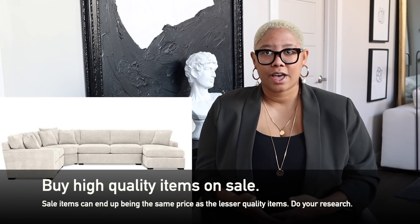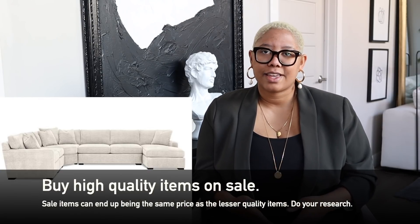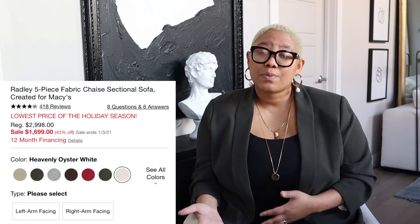Since you're going to be spending a little bit more money, if you don't have your design style completely refined, I'm going to urge you to get something like this sofa from Macy's. I've had it — it's great, it holds up well, and it's about $3,000 for a sectional. But you can get high quality items on sale. Right now Macy's is having their holiday sale, so this sofa is about 50% off, which is incredible. You're getting really good quality for a lesser price.